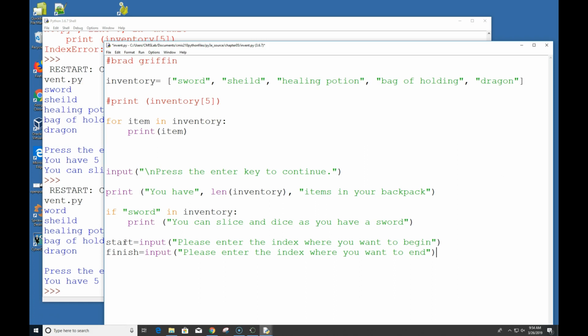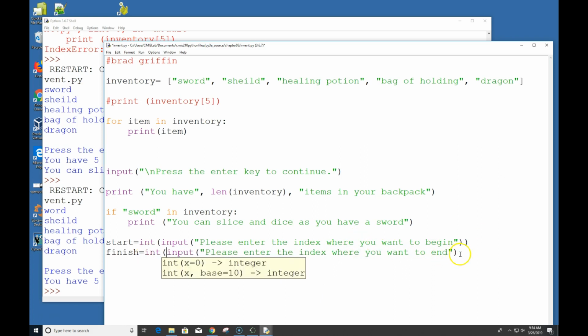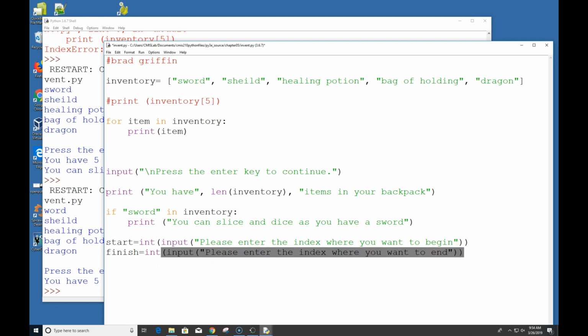It always starts out as a string. So we have to do a second step in here. In this case, I want integers, so I can put in int. It's passing this entire thing into an integer function, and so whatever we input will become an integer.